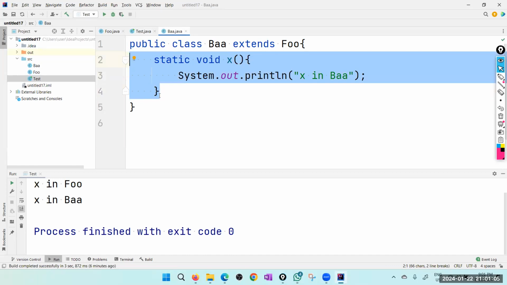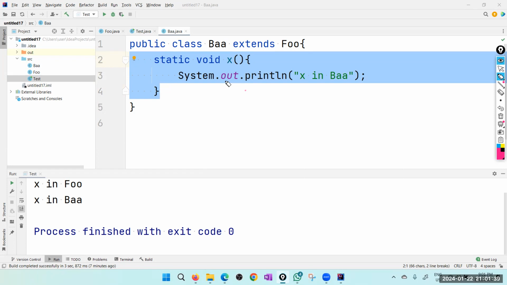It looks like overriding because the same method is in two different classes in the hierarchy. But this does not lead to polymorphism, because polymorphism is for instance methods, not for class methods. So technically this is not overriding, though it looks like it.